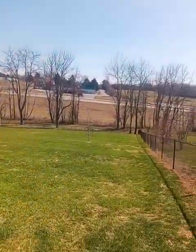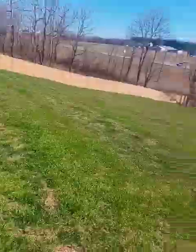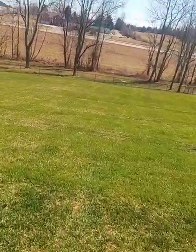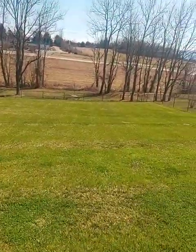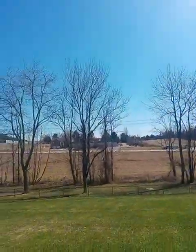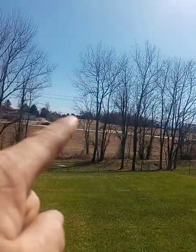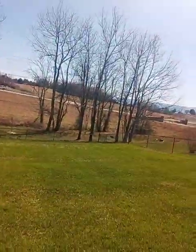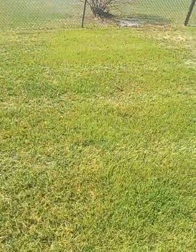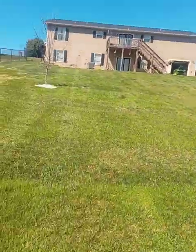I want to show you guys — it looks good there, but the way they mow it... that right there is the way it used to look when we did this lawn. But now we're aerating and seeding again today. If you look at it from the other view it looks awesome. Look at that — grows big! And they just cut this grass yesterday — looks good, don't it y'all?